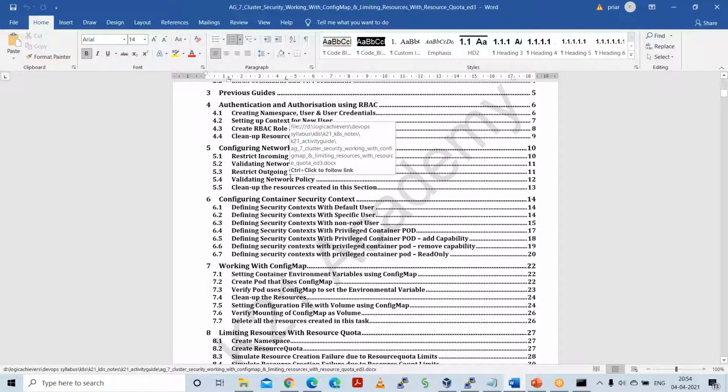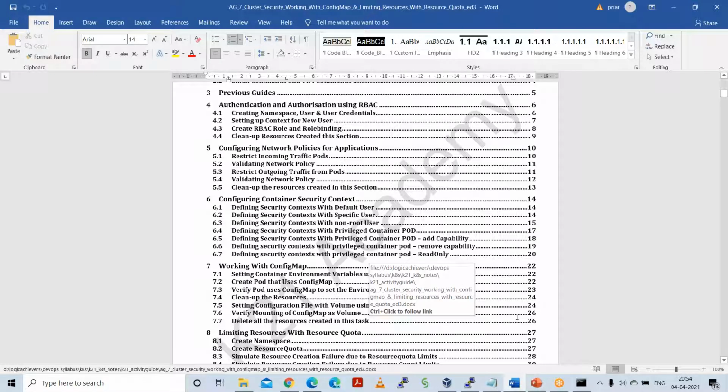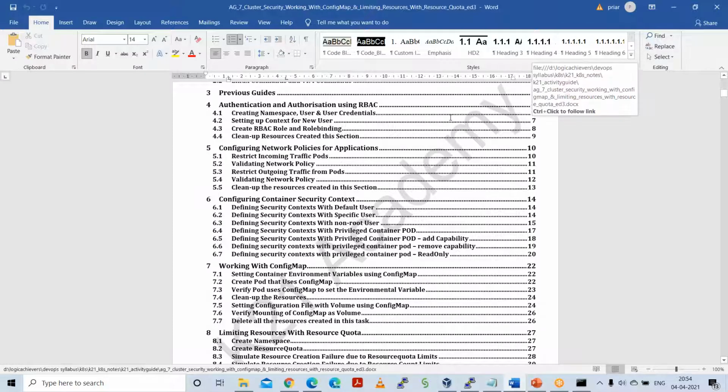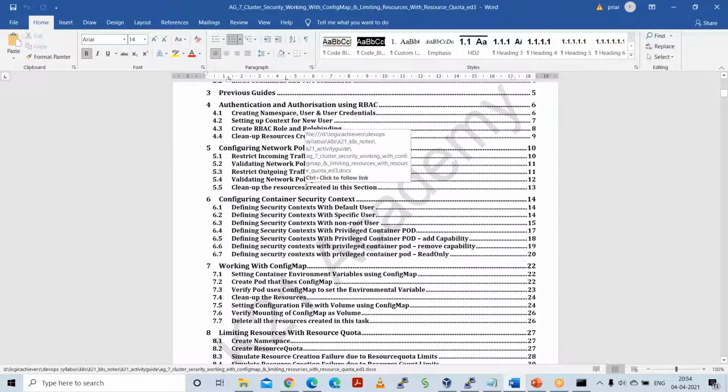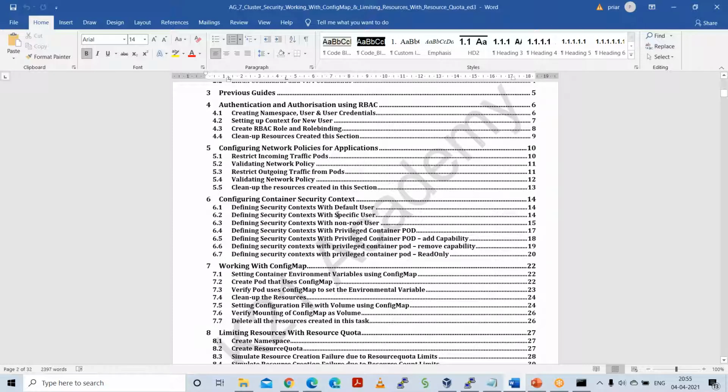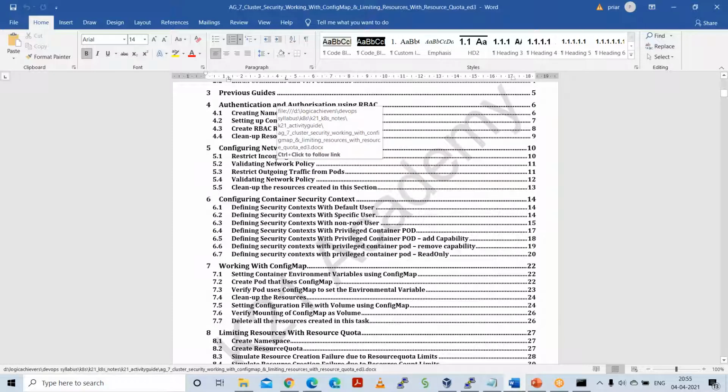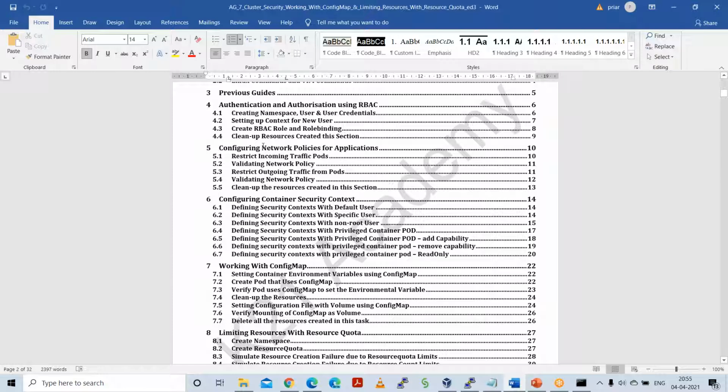But AKS or EKS doesn't allow you to log in. In fact, IBM Cloud doesn't allow you to log in. GCP doesn't allow you to log in inside the master node. Better, we'll create one kubectl server as a VM, and we can connect to our cluster. That is the best. Yes, I will do that.